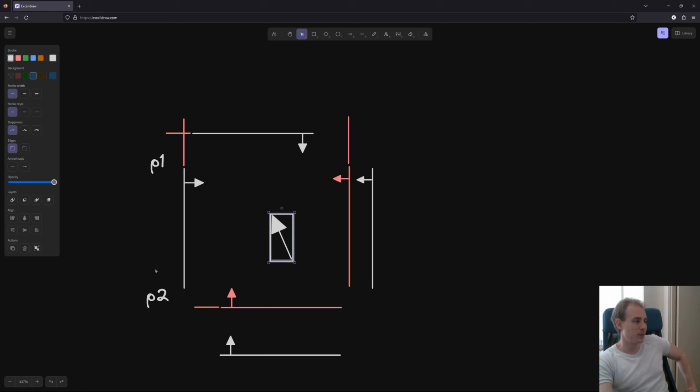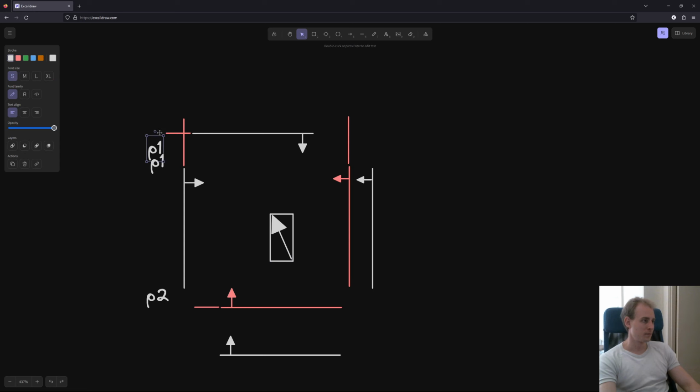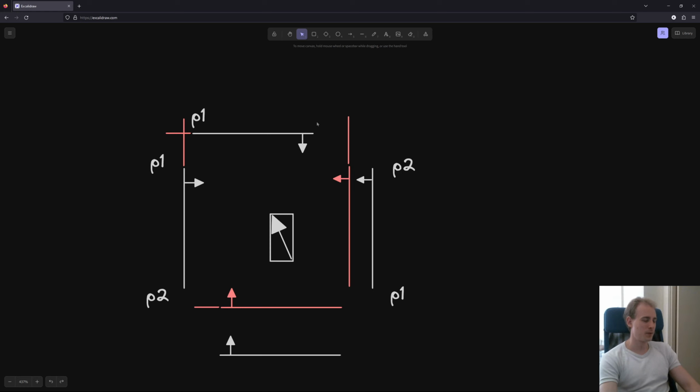Because this is P1, P2, they would go in the opposite order because that's where directionality is encoded. P1, P2, draw a vector, rotate in the XY. So it's the opposite actually.